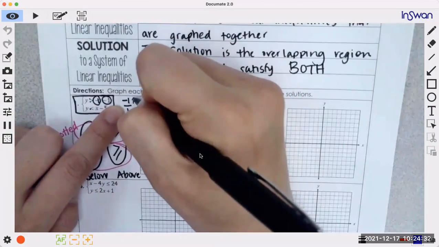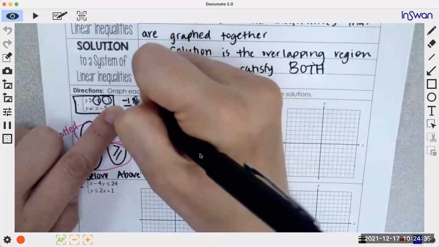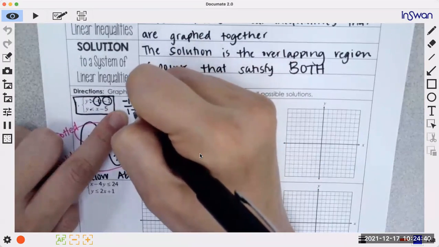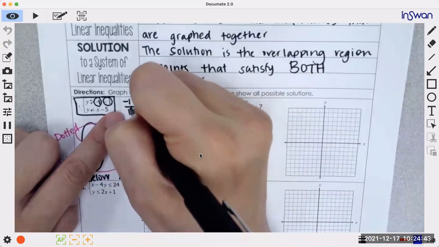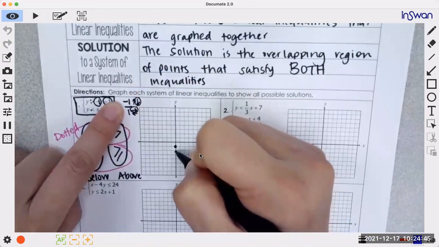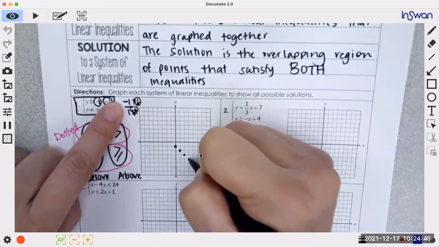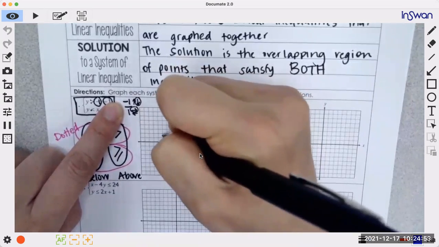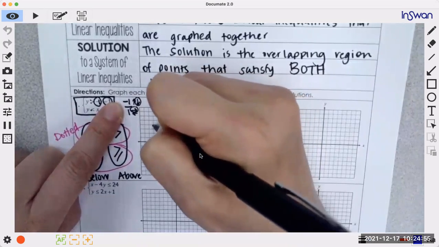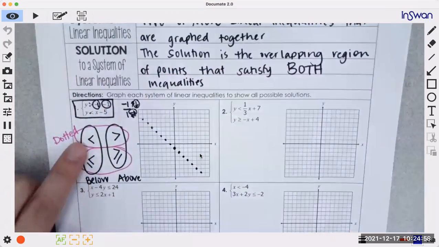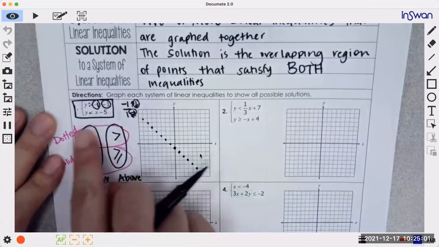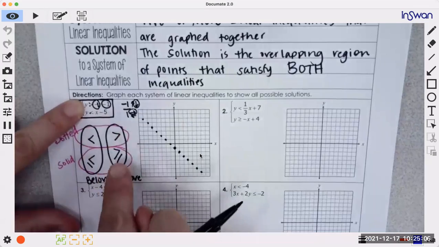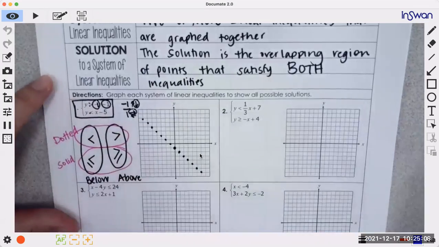The top number tells you either up or down. Because it's negative, I'm choosing the down option. The bottom number tells me to go either right or left. Because it's positive, I move right. So I'm going to move down 1, right 1, down 1, right 1. And you can always check yourself when you're finished: is this going to give me a generally negative sloping line? And yes, it does. Okay, pause here, look at your little organizer. Am I going to use a solid or dashed line to connect these dots? Well, there is no equal sign, so I'm going to use a dotted line.